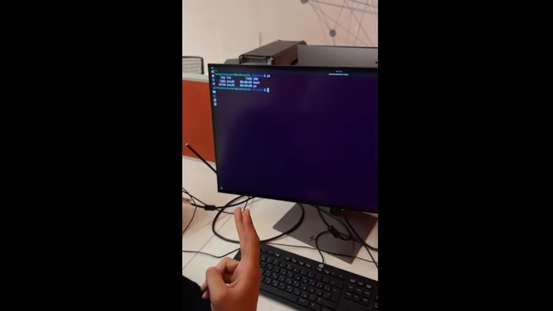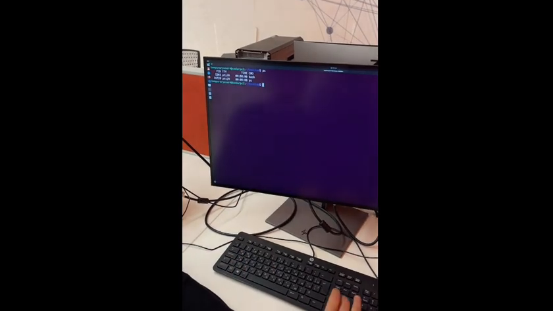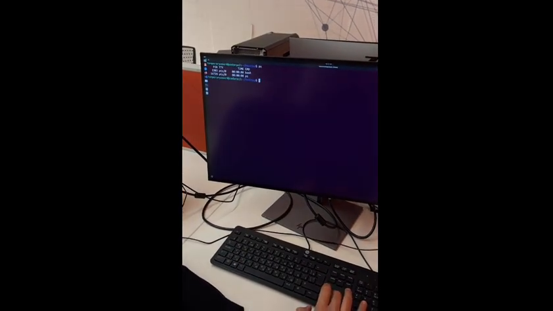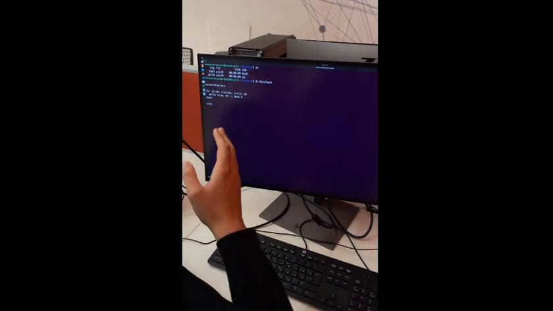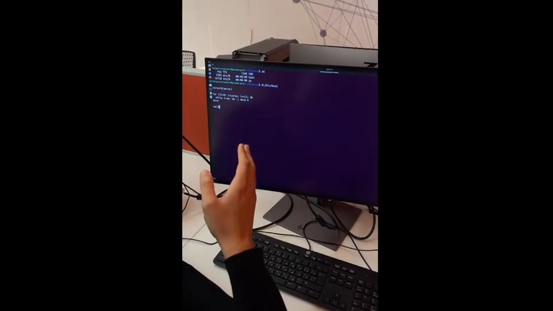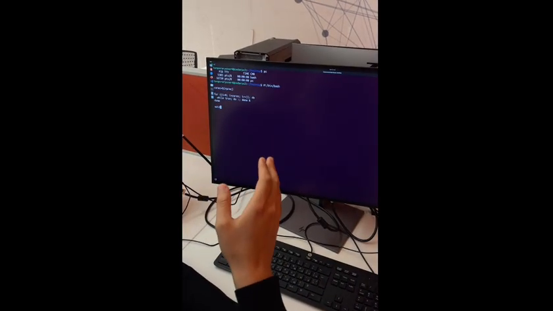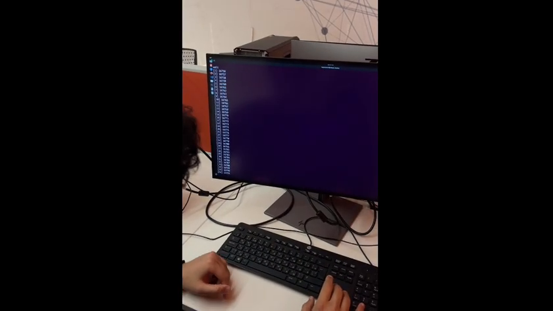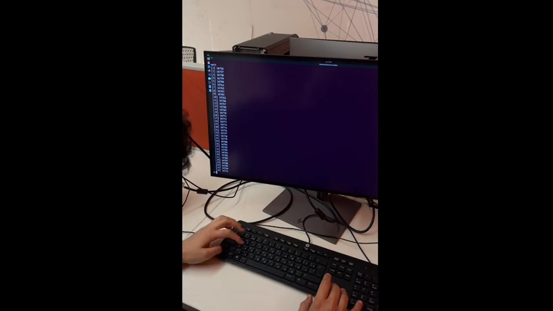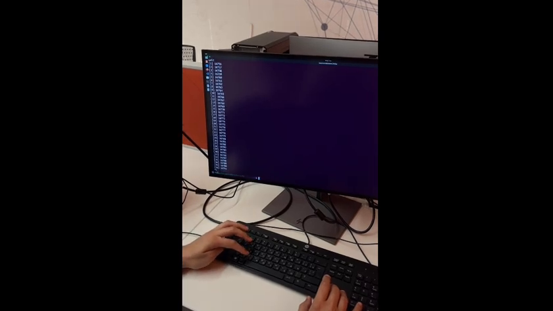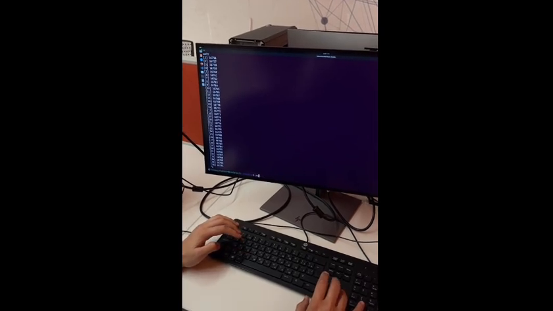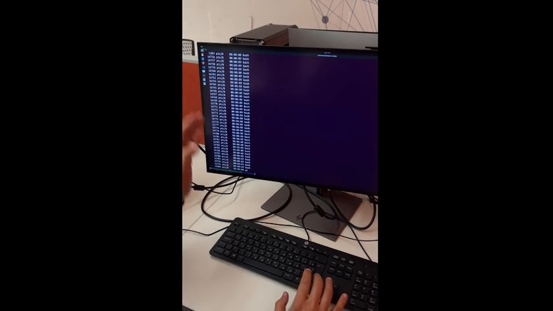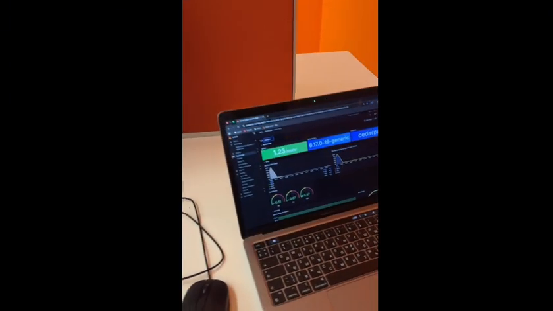Right now we see that we have just two services, and we are using a bash script which starts an infinite busy loop in order to increase the CPU usage. And now it started. Yes, it started, and our services have increased, and we will observe the increased CPU usage here.